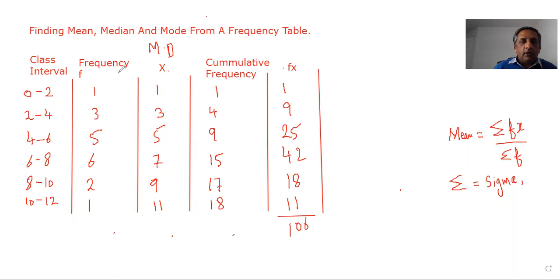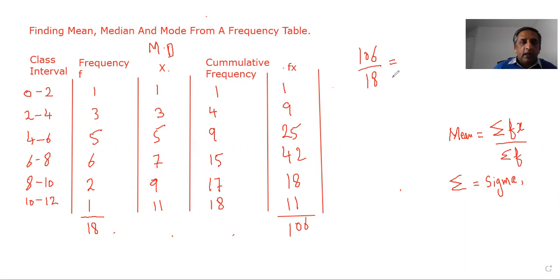And then we add all the frequency column. Because we have already done cumulative frequency, we know that the total of frequency is 18. You see the last number in the cumulative frequency column is 18 because that's the total of frequency. We write total, so it's 18. Right? So remember the formula for mean was sigma fx over sigma f. It means total of fx, which is 106, divided by 18.